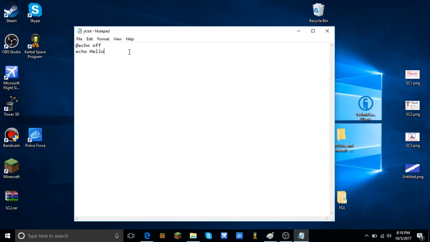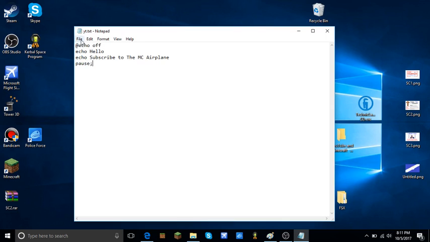So let me do echo again for another line, and I can say subscribe to the anwser. Now, this is almost done for the most simplest of things. Next, you gotta press enter, type in pause. You need this every single time you do this, or else it will automatically close out of the command prompt. So you need this for the command prompt to stay open.